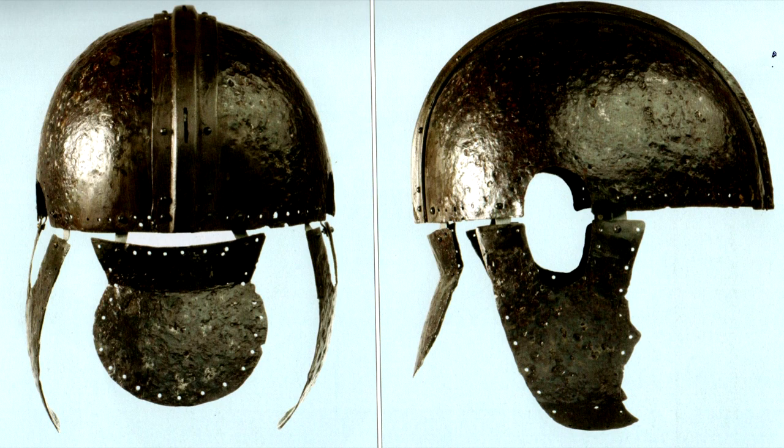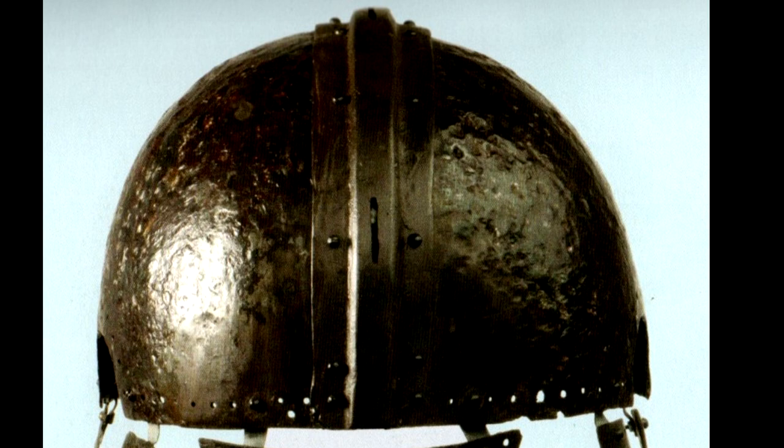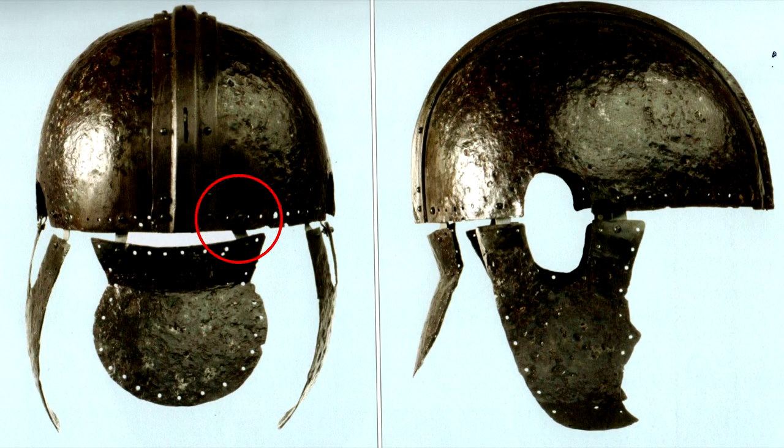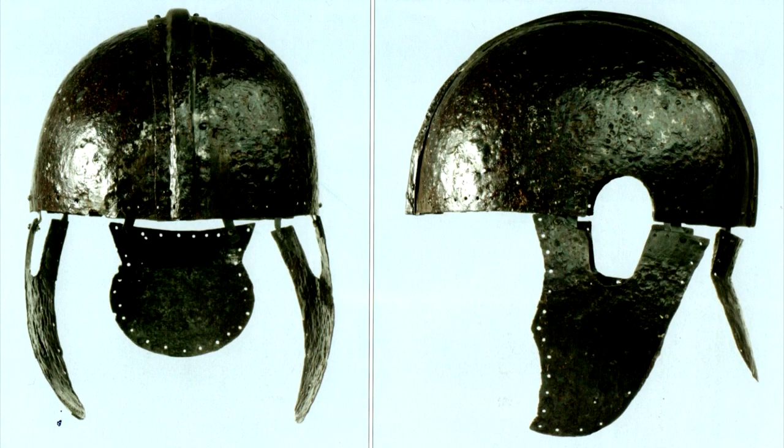Around the rim of the bowl, the cheek flaps and the neck guard, we see holes indicating the presence of an interior leather lining. The central ridge is rather even, with a flat flange either side of a straight central comb held in by even and parallel rivets. Both the bowl and the cheek flaps include a cutout for the ear holes, a feature seen on other helmets of a similar type. The cheeks and neck are attached by a series of rivets. The lack of a brow band and general outline of this helmet identifies it as an Intercisa type, similar to the Worms helmet from last week.